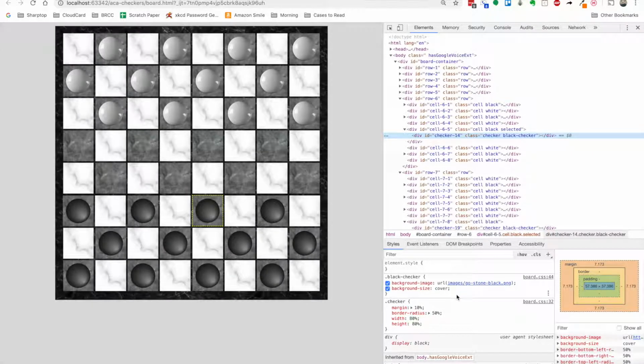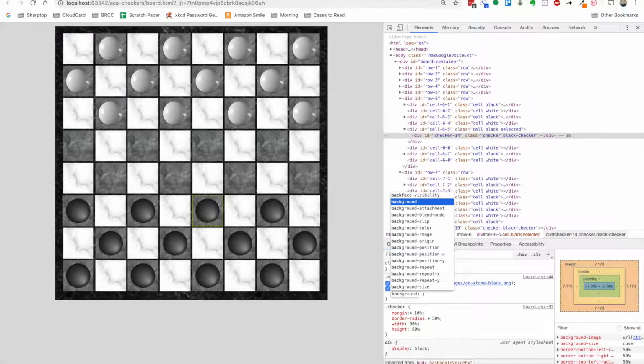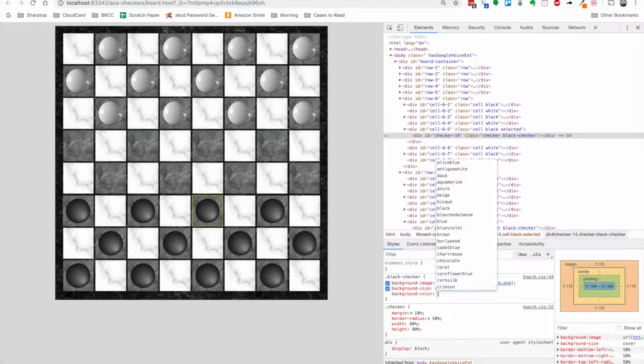Can we give it a background color, I wonder? Well, we could even overlay another cell on top of it that would kind of highlight the whole cell. But let's try putting a background. I'm seriously just winging it here. Alice blue.